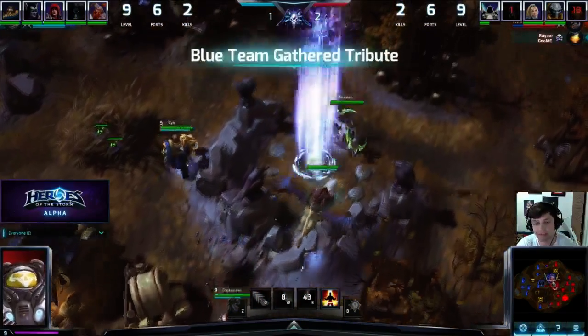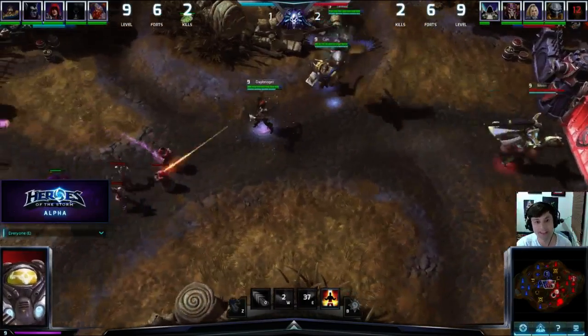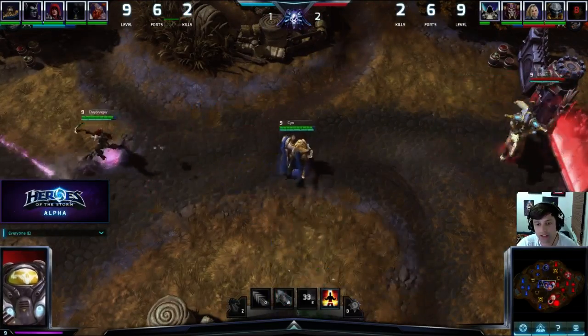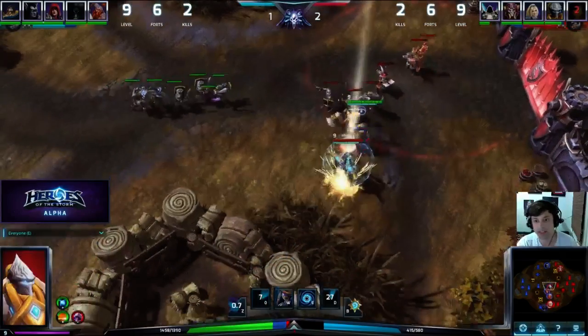Red team keeps getting picked off here. So blue team got the tribute. There you go. It might be kind of a comeback. They evened out in levels. But that circle of mummies for the Witch Doctor, if you put it around a hero, then they can't move anywhere. Hopefully we see that again soon.